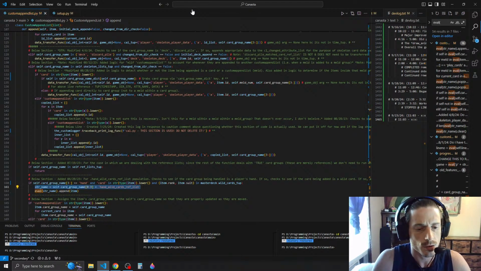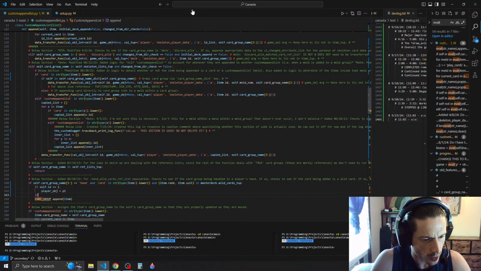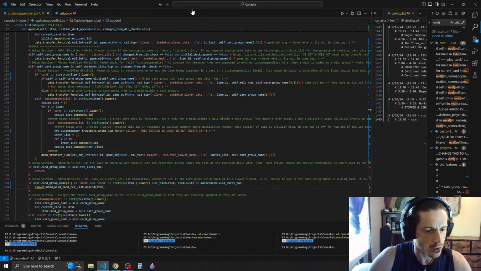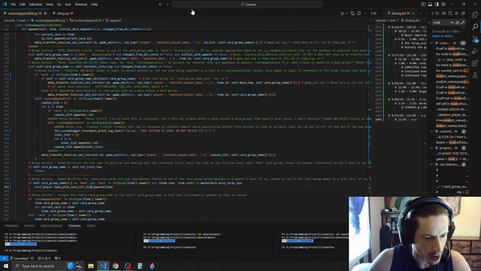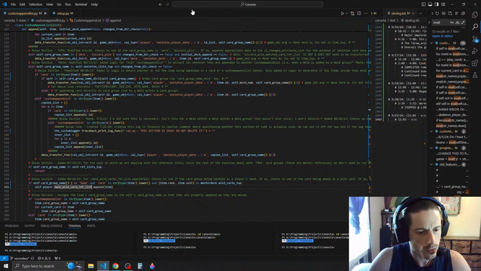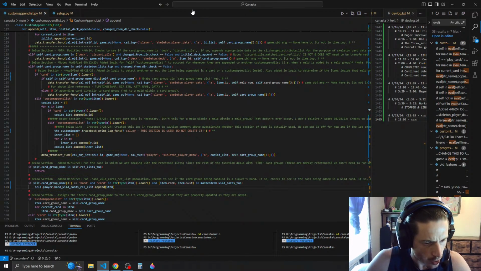Hand wild cards ref list. So let me copy that, make sure I spell it right. Yeah, so we'll just say self dot player dot hand wild card, and that's not spelled right, so paste that in, hand wild cards ref list, and now you can see the colors changed, dot append item.